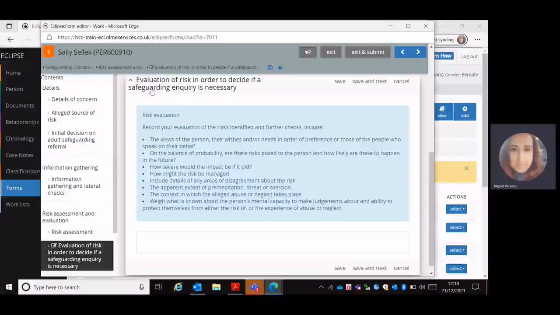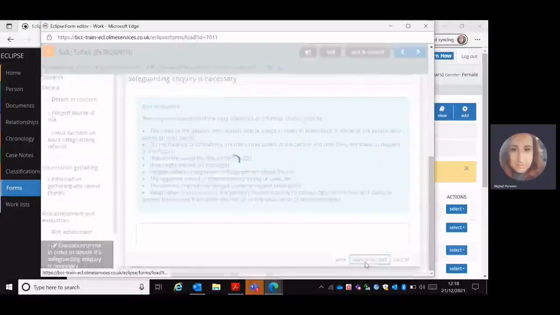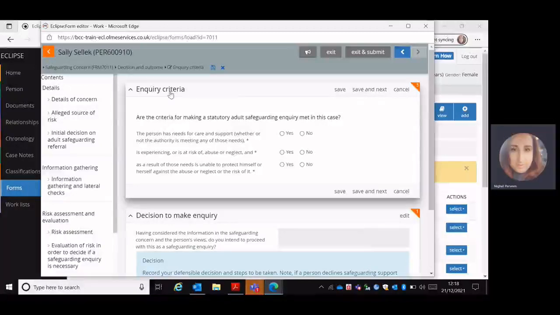That's taken me to the next section, evaluation of risk in order to decide if a safeguarding inquiry is necessary. Obviously, it's giving you all the hints here, what kind of information they're looking for. It's not mandatory, so I'm going to click on Save and Next. Inquiry criteria. Are the criteria for making a statutory adult safeguarding inquiry met in this case?